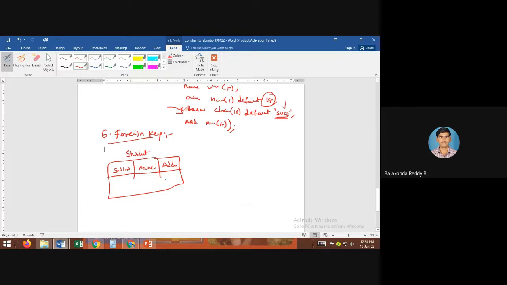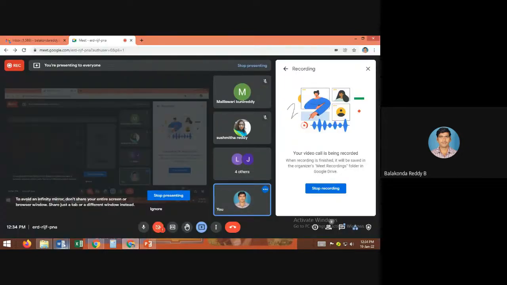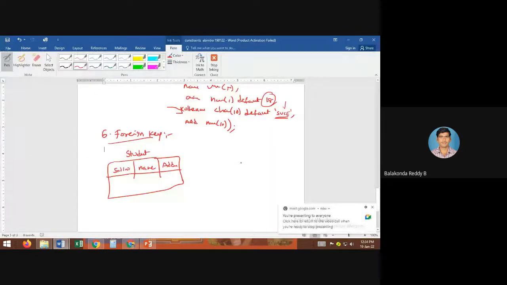The next one is the library table. The library table has student SID number, book title, date of issue, date of return.